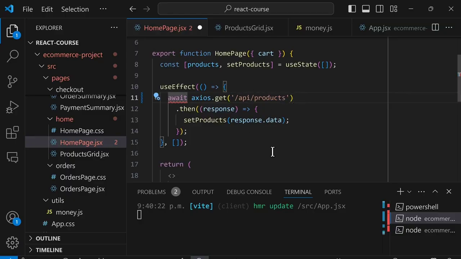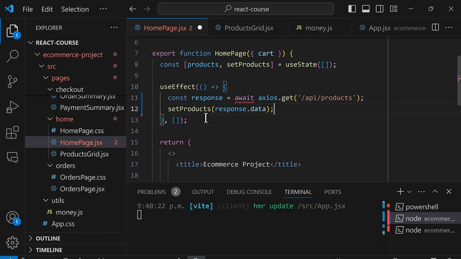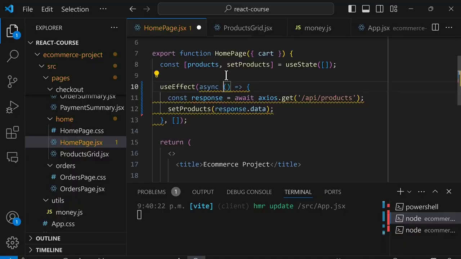So at the front, we can save it in const response equals await this code. And now we don't need to use .then anymore, and we can remove it. However, in order to use await, we need to be inside an async function. So in front of this function, we need to add async and space.